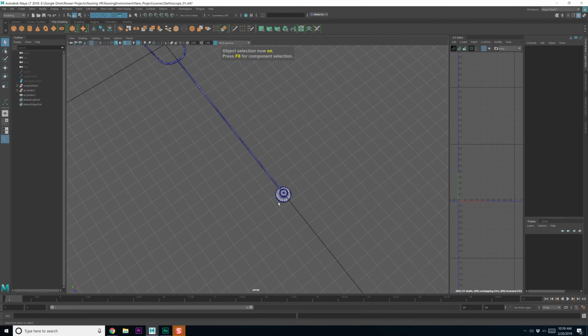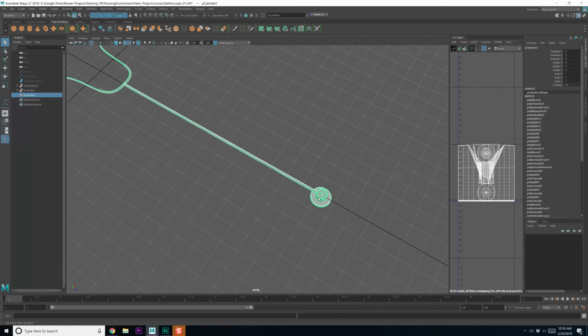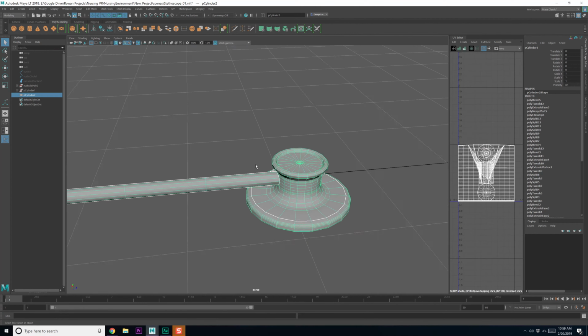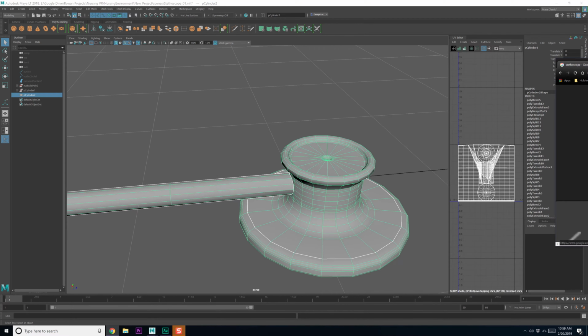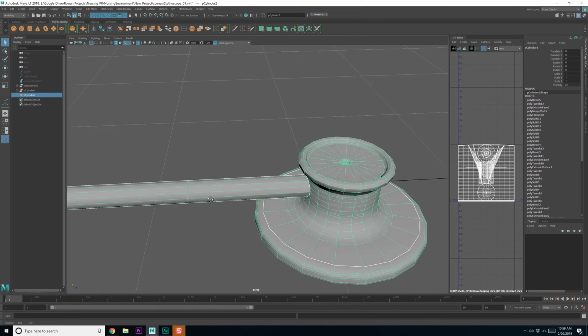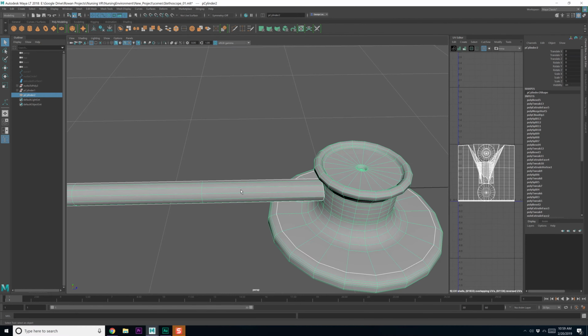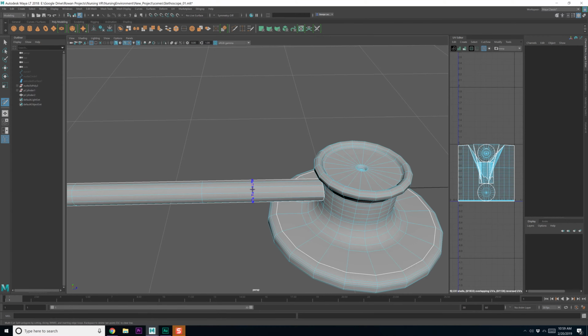Yeah, now we just need to unwrap the UVs on this. Let's see, we did this in about 27 minutes. That's not bad. Oh, you know what? There is one thing. There is sort of like this transition piece right here we might want to put in. So that would be right around here. And it sort of fans out.